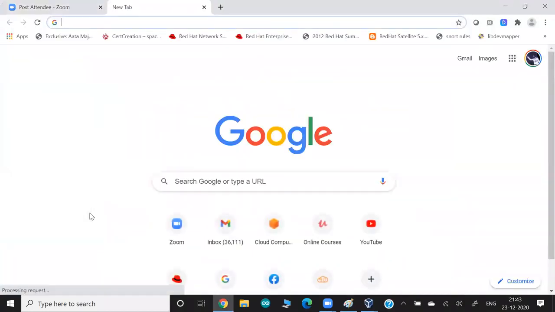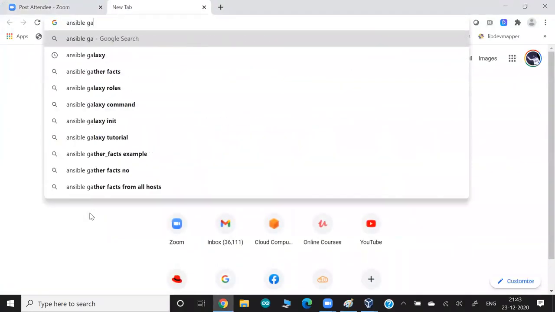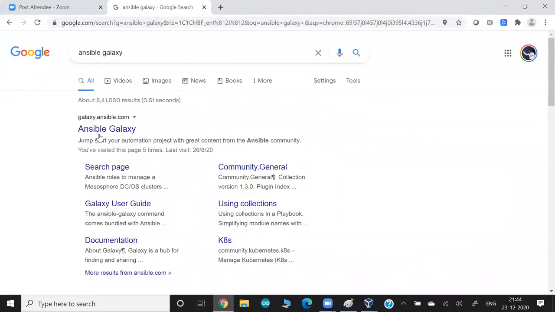So we search Ansible Galaxy. You will find this is the one location on the internet where lots of community members of Ansible, and not only Ansible, share roles. For example, you can find one role for security compliance, or one for Juniper devices, one for load balancers, one for AWS cloud.